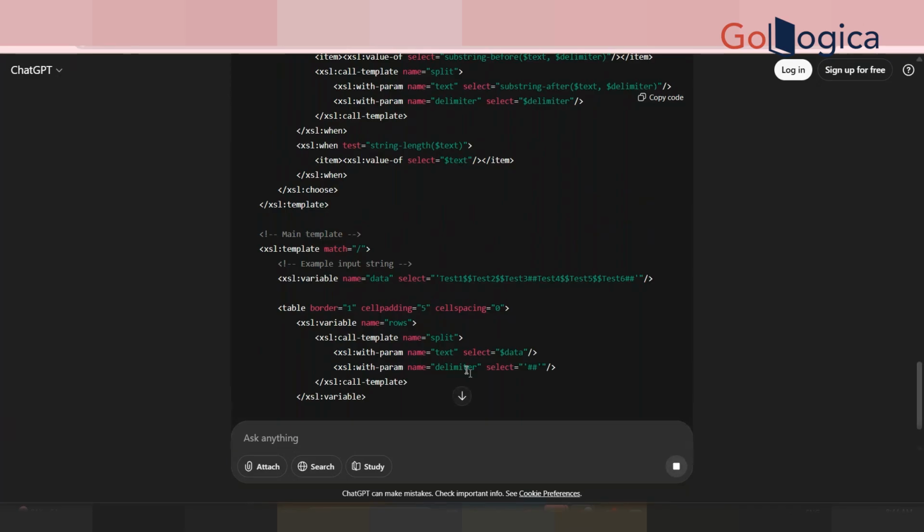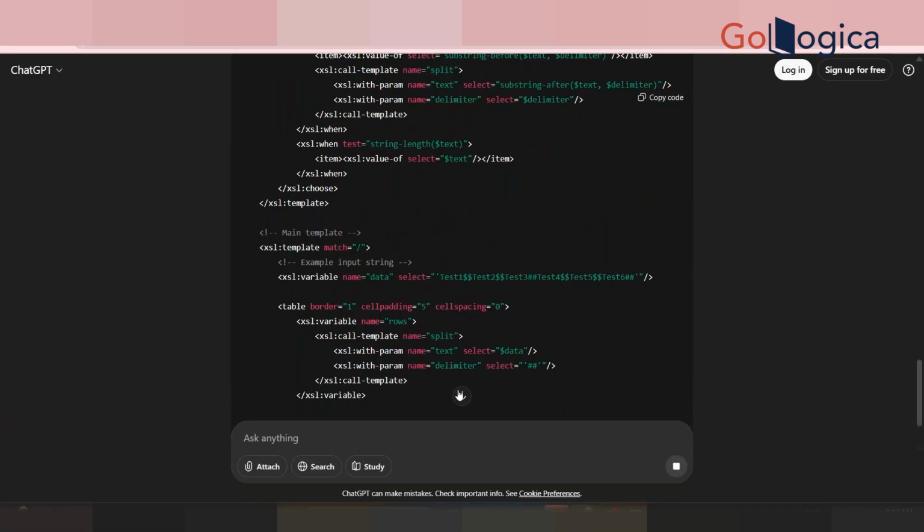It is assigning the delimiter equal to this one, like that, it is assigning in the variables.